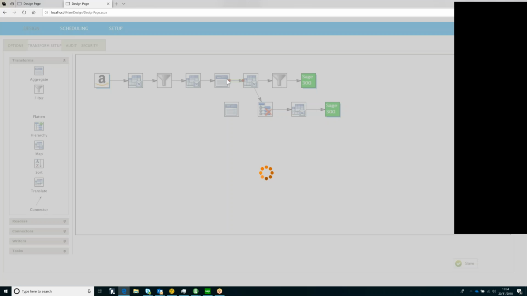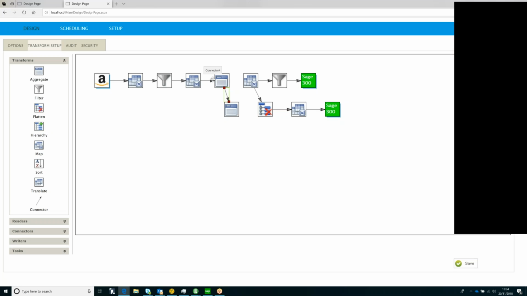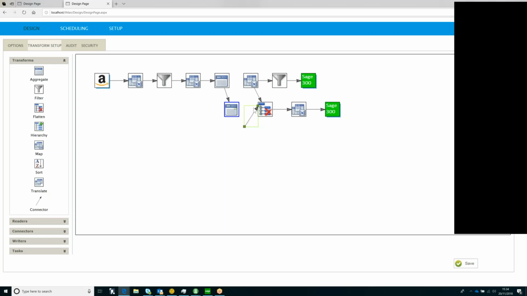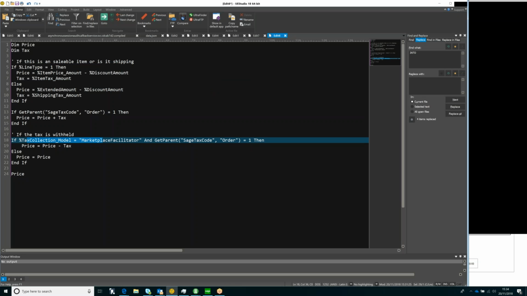So after calculating the line tax, I would need to add in this step, which would allow me to create that additional negative line for the marketplace facilitator tax, which would be the full total amount for that particular order, and pass it through as a negative amount. So that's how we achieve that.